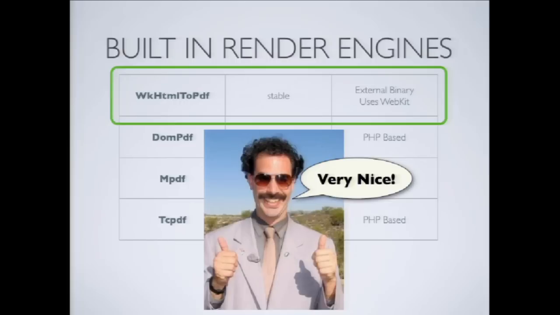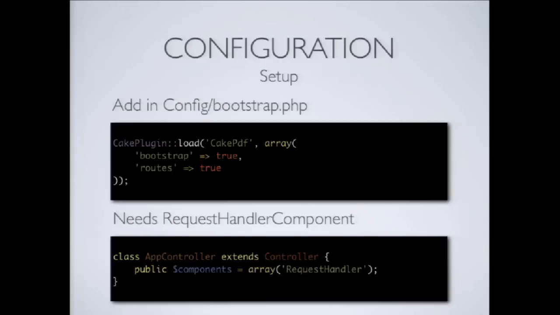We use it at Jelle Software ourselves. It's been running stable for several months now, and we easily generate 180-page PDFs without any problems, and really fast. So if you want to try it, definitely always use WK-HTML to PDF. It's actually the only free PDF renderer on the market that has decent support for all the CSS properties. So how do you configure this?